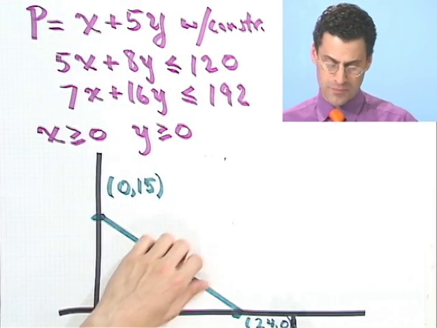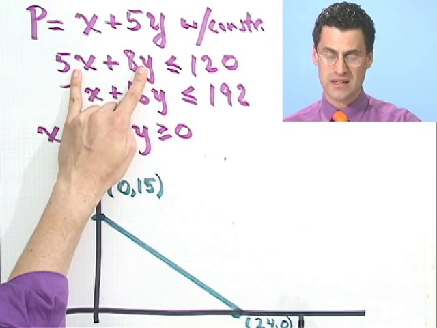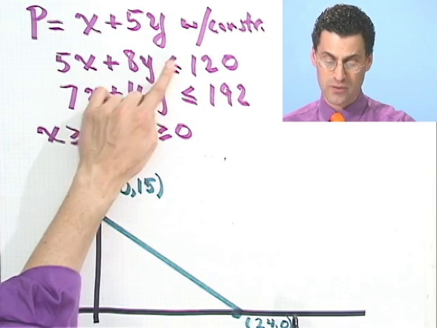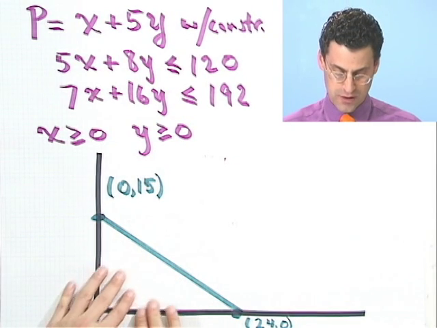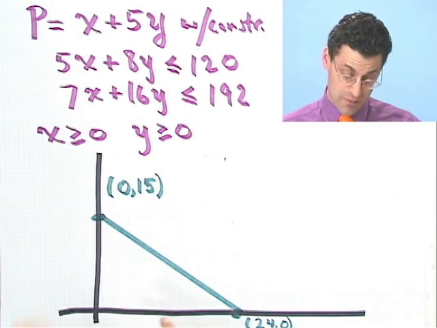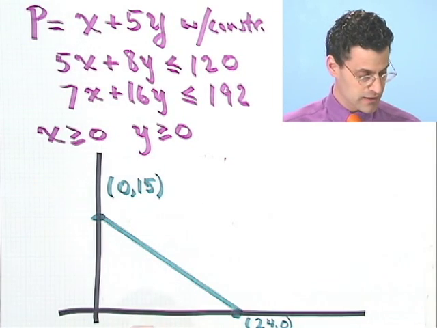Of course, I keep going, but I know I'm going to get rid of those because of these conditions. Now, do I go below or above? Well, put in 0, 0 and see. If I put in 0, 0, I see that 0 is less than or equal to 120. So I'm going to color below. I'm not going to actually do that right now, but I'm going to remember I'm going to color below.